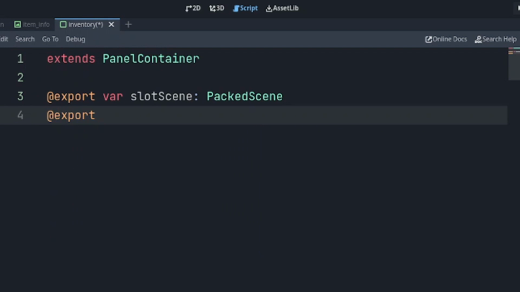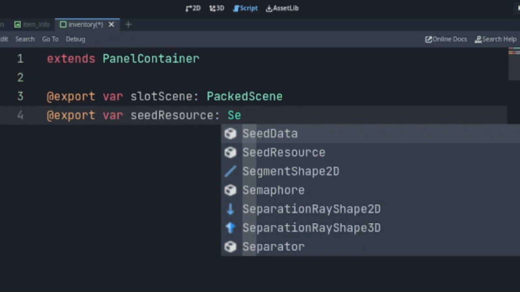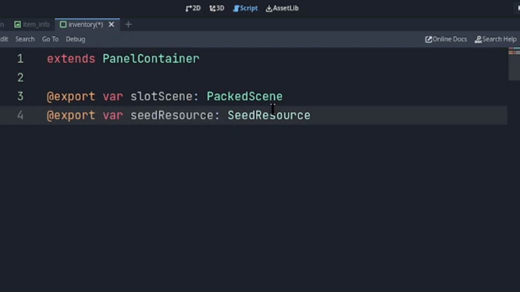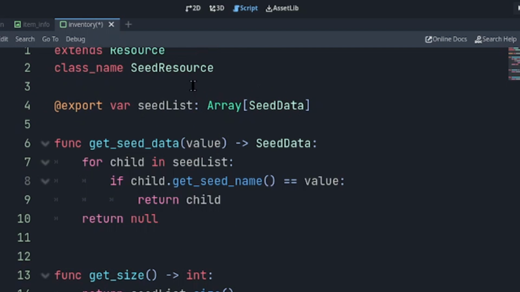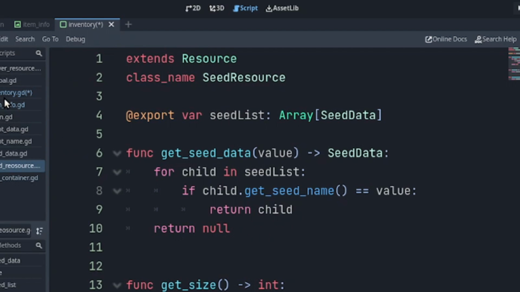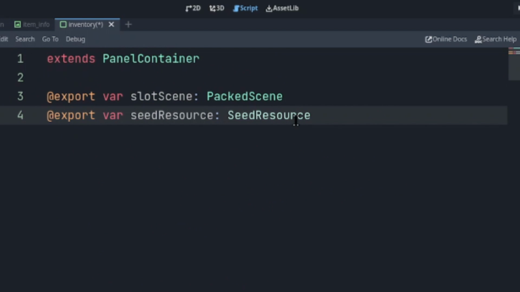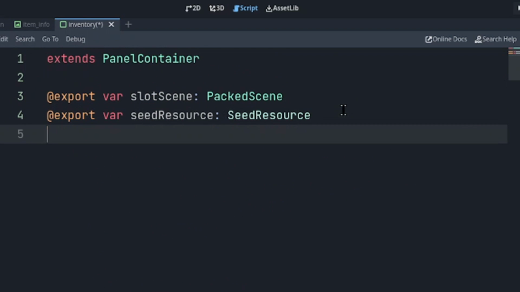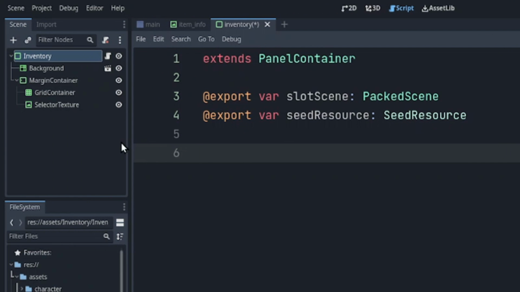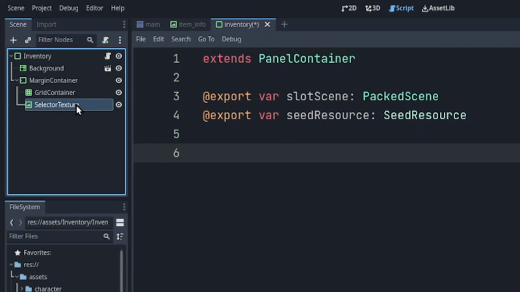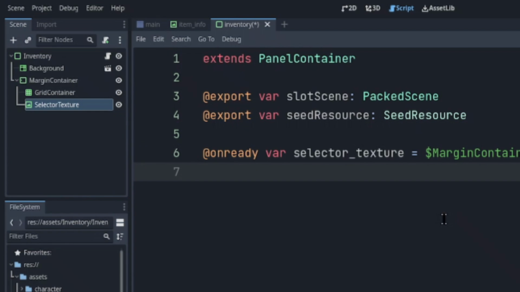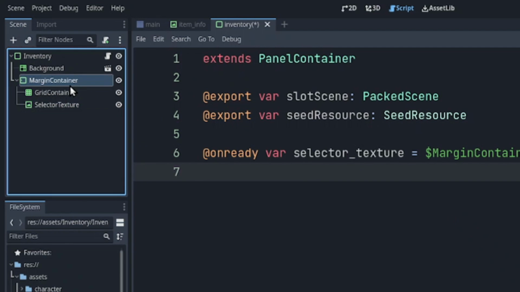Then another export variable seed resource, which we'll use to receive our seed resource data that contains the seed and the scene. Right, so this is what we're going to instance in our inventory. So then we'll get an onready variable of the selector texture and also of the grid container.